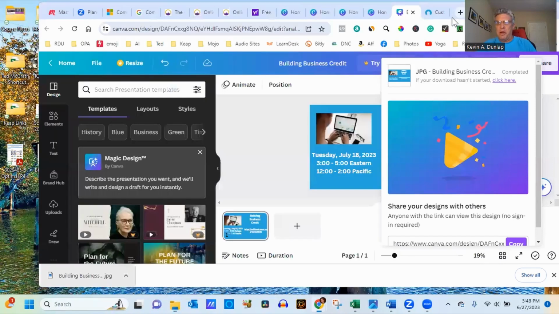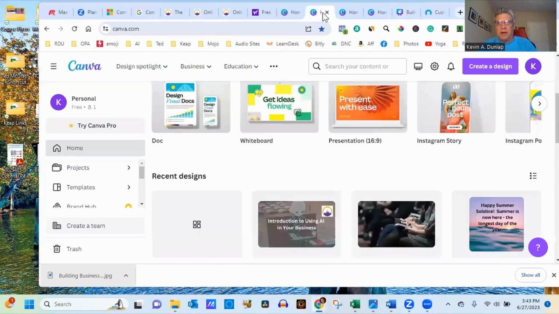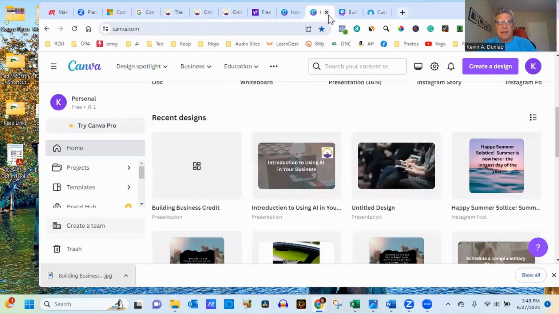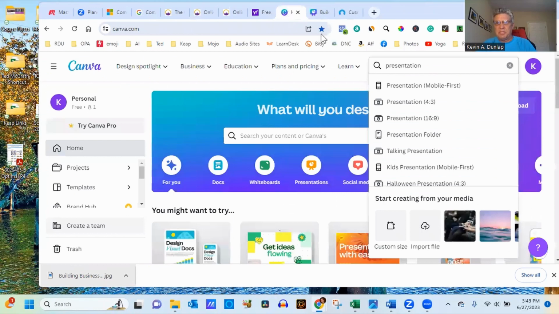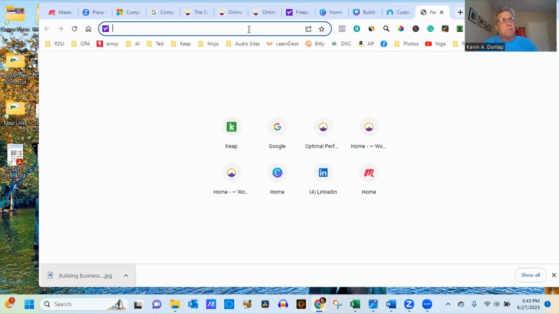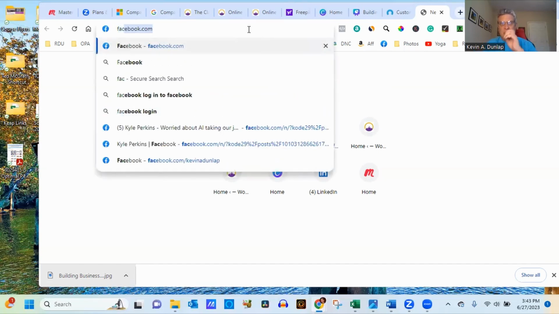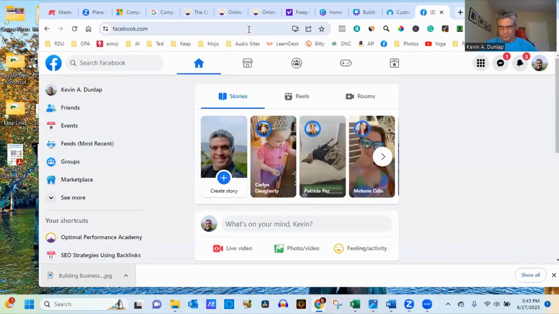Now, this is something else that, if you guys are not already doing this, is going to make your job a lot easier. It's something I've been doing since I started getting on Facebook, and I would highly recommend everybody do it. Whenever you want to do an event on Facebook, you can invite up to 500 people to that event. So I'm going to show you a trick to make your job a whole lot easier.